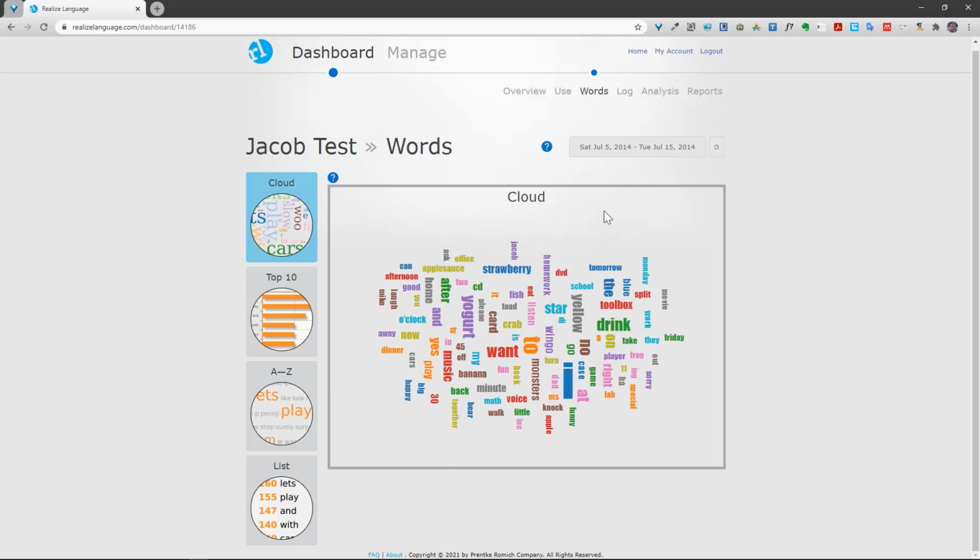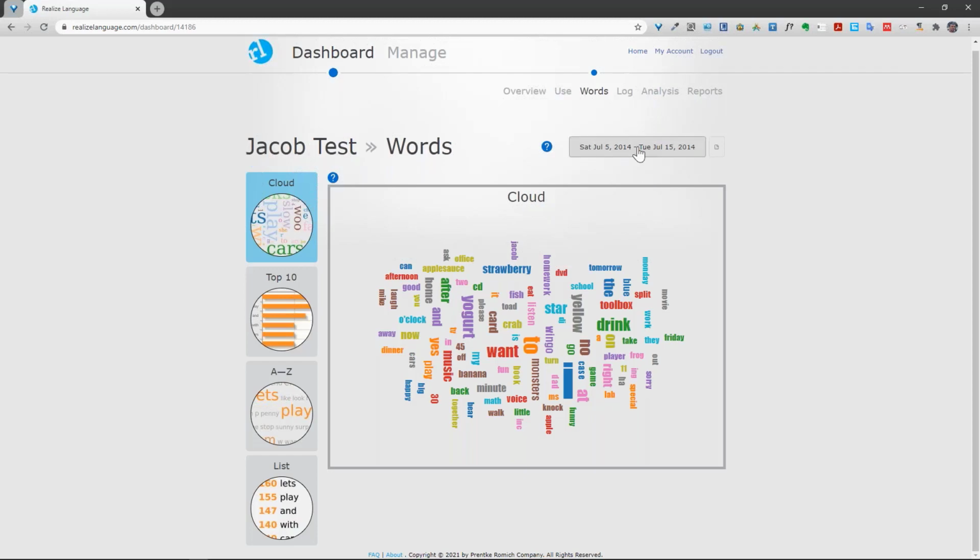And the other thing you just need to be aware of is at the top right here, it's this little date range, because remember what I said, on the home page, you're seeing an overview of this week. It's a quick snapshot of this week. But once you leave the home page, you can actually look at huge data sets. And now I'm looking at the data between July the 5th and July 15th.